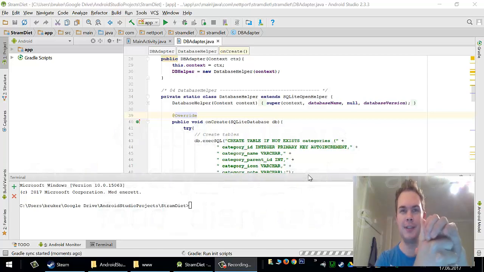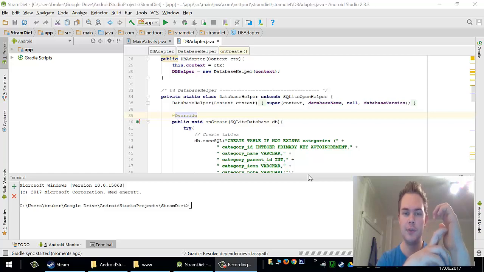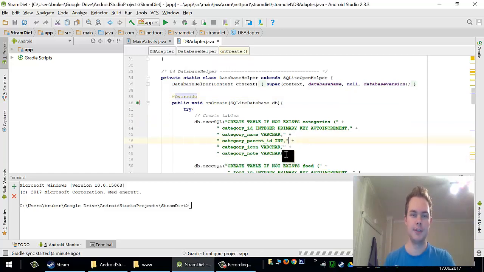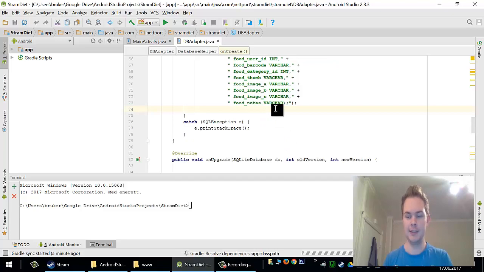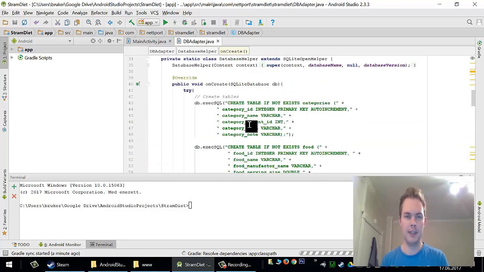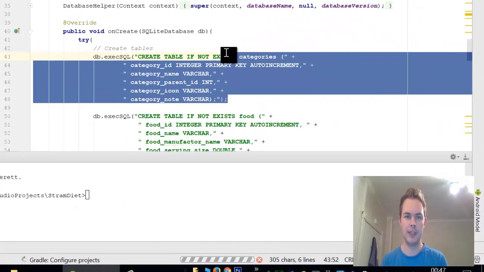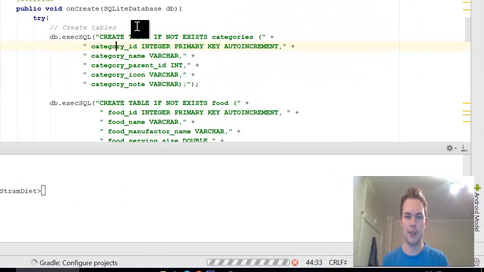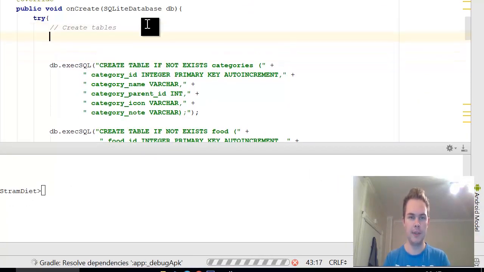Just to sum up what we did in the previous videos, we created a table for the categories and filled it with different categories for the different types of foods we have. We have also created a table for food, and we have filled the food table with different types of food. So if a user now will actually eat something, he or she needs to store it inside a new table. So what I want to do now is to create a new table for the consumption of food that the user has.